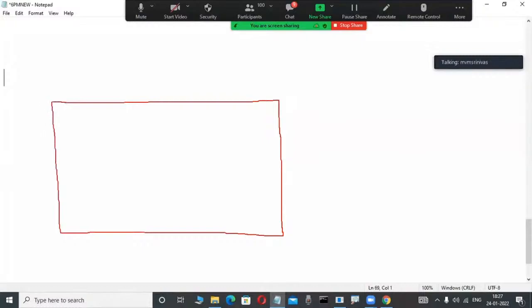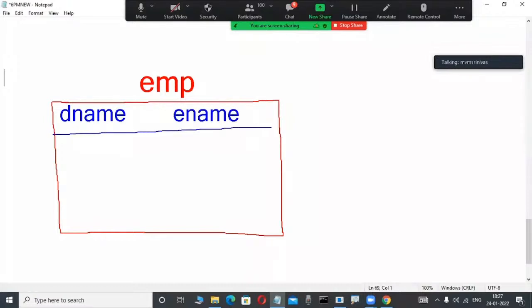Suppose here I'm using table format only. For example, in my project, suppose some little bit of experience is there, EMP table. For example, I'm designing like this. I'm a programmer in a company. Now observe here, maybe so many employees are there. Those employees belong to some department name. And these are employees, these are columns. How columns and the data work, in future you will be familiar, don't worry. Now check it out. Here department name is there. These are columns, D name and E name are columns, EMP is a table. For example, I'm representing like this.